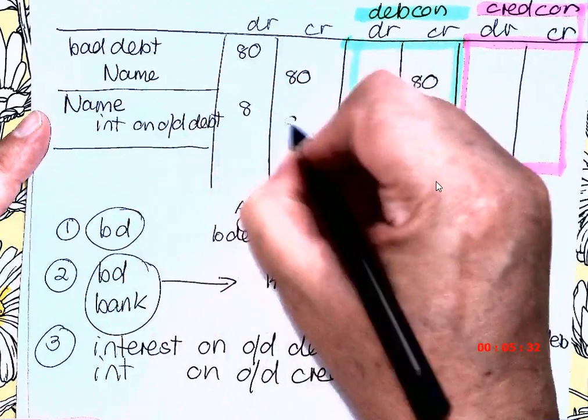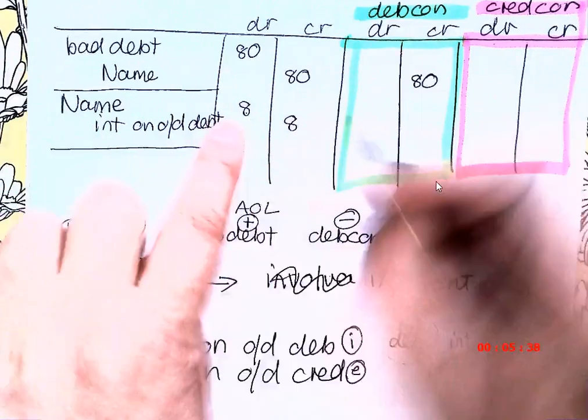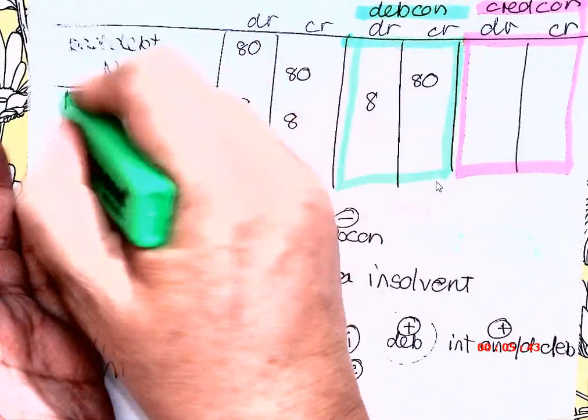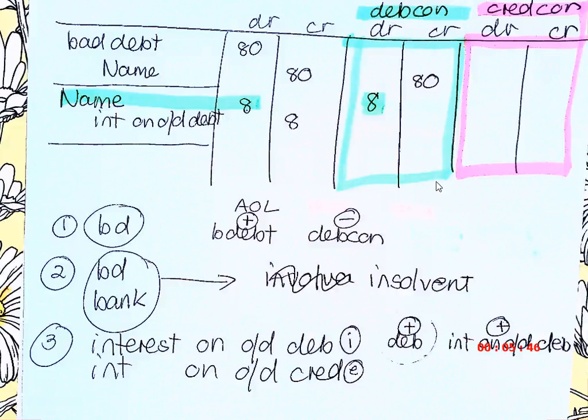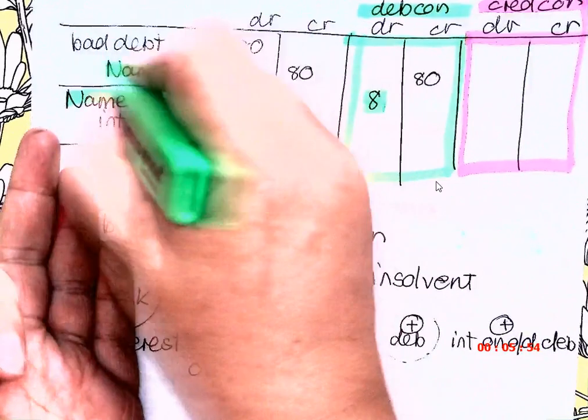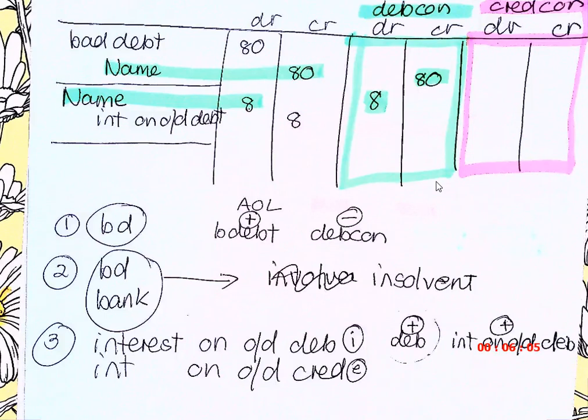Okay? Say it's 8 rand. But now this guy's debt increases, which means debtor's total debt increased. Can you see, if I debit the name, I'm going to debit the control. If I credit the name, I'm going to credit the control. Because what happens to the one person makes an influence on the total. Okay, so the same thing is happening. Is everybody with me? Yes.